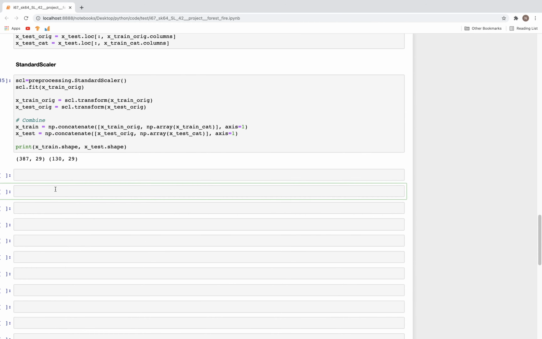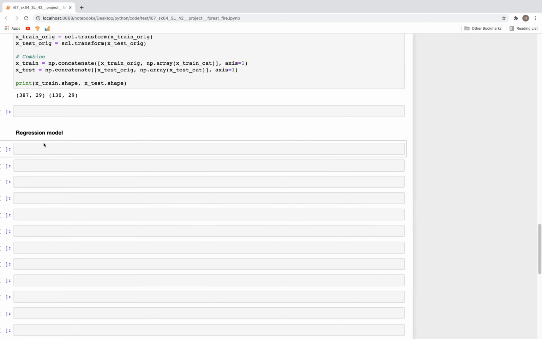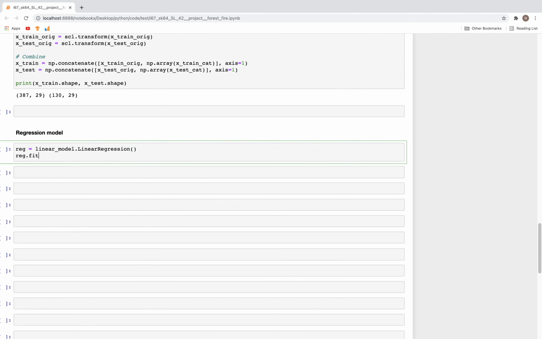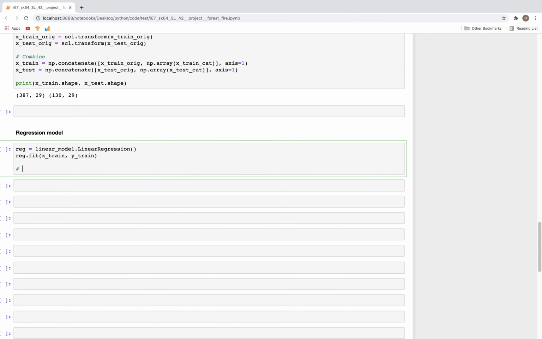Now we are at the modeling part. I will fit a regression model here, and for this I'll start out with simple linear regression. reg is equal to linear_model.LinearRegression, and we have reg.fit X_train and y_train, and then we have the prediction part.